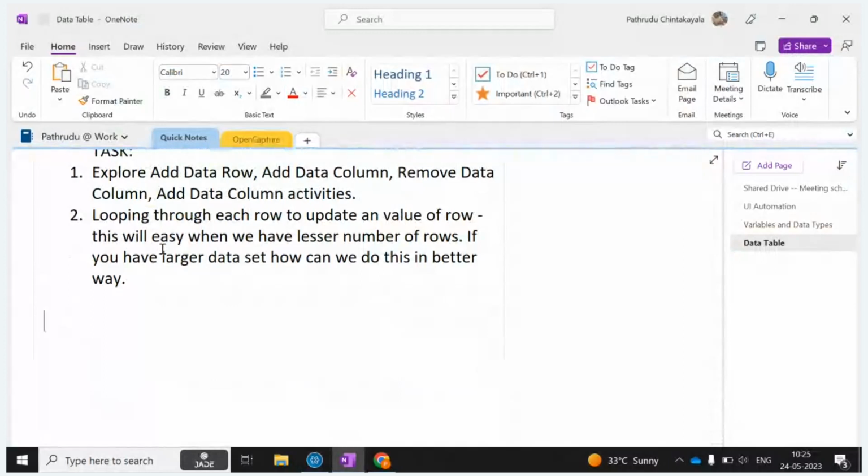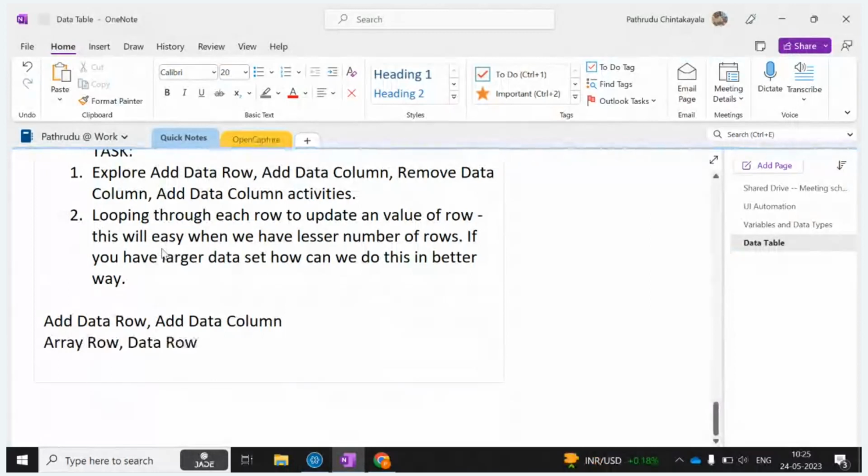Okay. So if you take add data row or add data column, in both scenarios, for add data row you'll have array row, data row, and here column name and column object for the add data column.